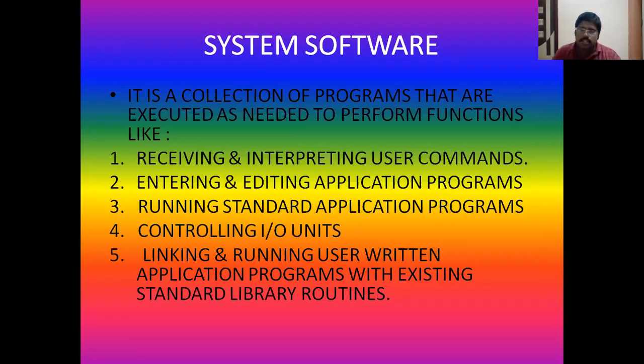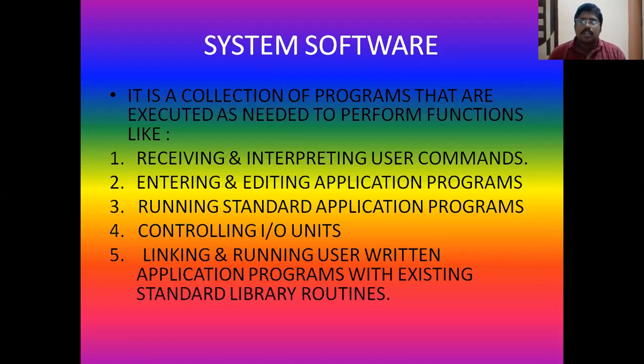Next, what does the system software have to do? It needs to take the commands, that means it needs to receive the commands. That is the second thing. And you can either enter the data, and if there is any possibility, you can edit the data. That should also be provided by the system software. Next, it should control IO. That is the common thing. Input output devices have to be controlled by the software. If not, there is no use of using any software.